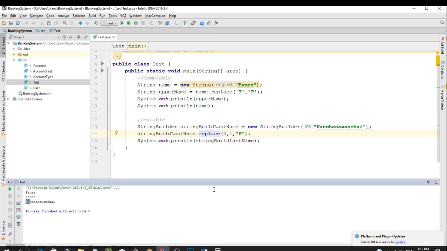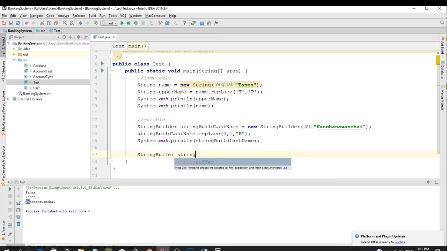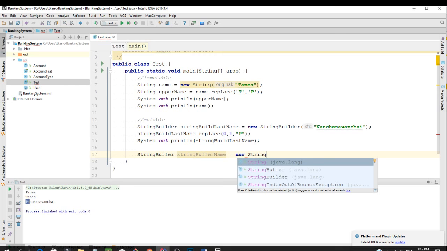All right. So what about string buffer then? String buffer, technically, everything is exactly the same as string builder. The method is also mutable, the same thing.